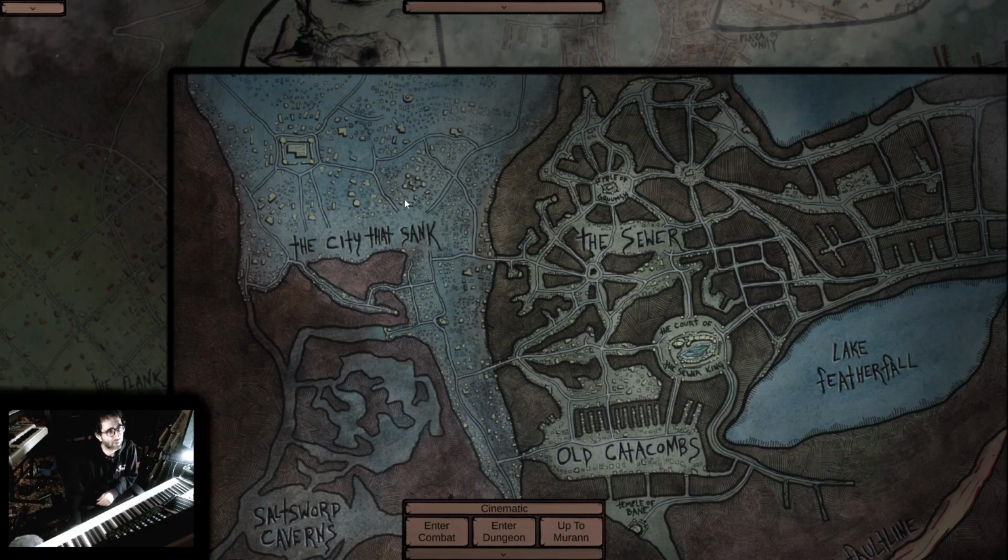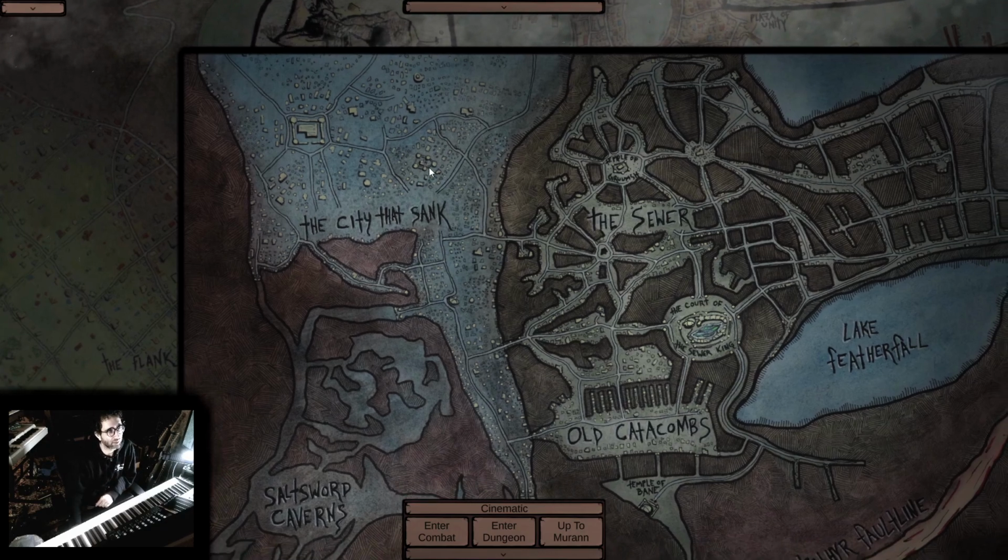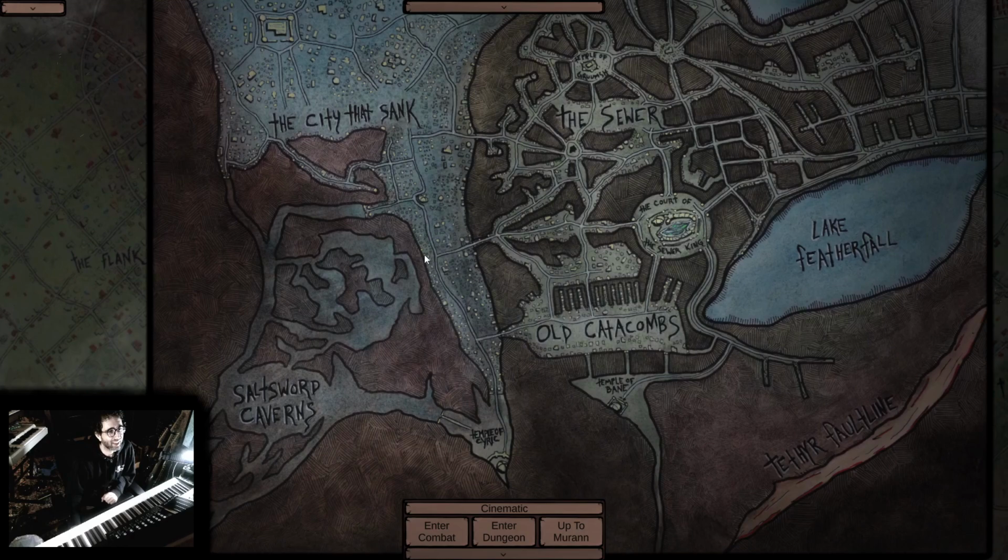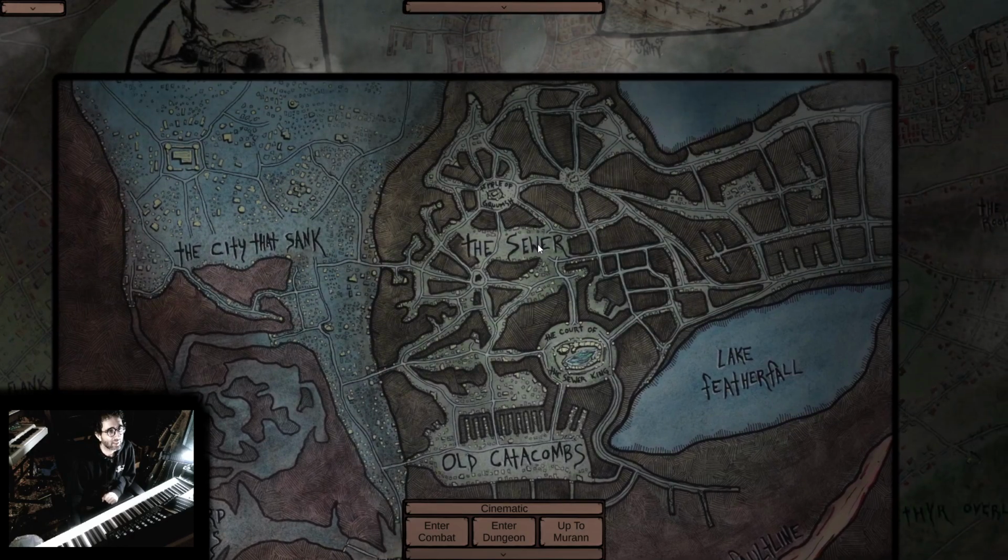This area, I really like the playlists in it, but I decided that they would be nice if they were sparse, just to make it feel chill. So if I'm quiet, we can hear the sound of being underwater. I really like the music in the sewer, so I'll click that one.